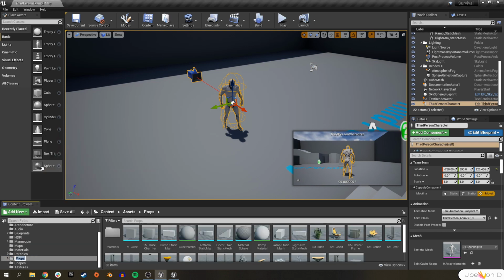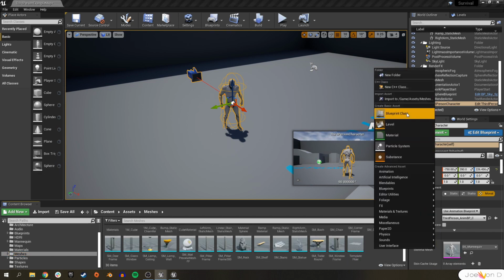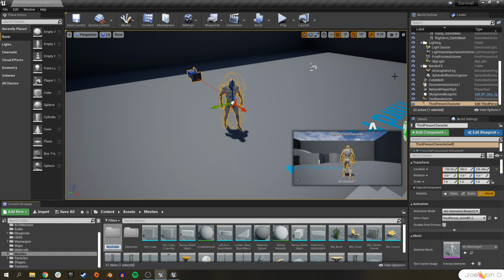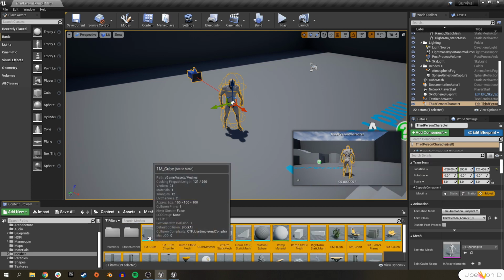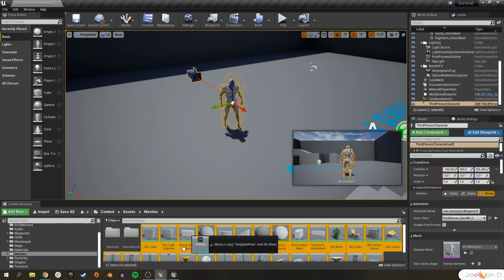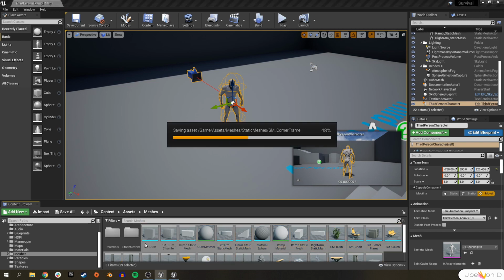So I'm actually going to go ahead and rename props to just meshes. And there are two types of meshes that are prevalent inside of the engine. There are static meshes, which all of these are static meshes. So let's go ahead and move all these, except for the materials, but I'm a little too lazy right now to go ahead and move all the materials into these folders properly.